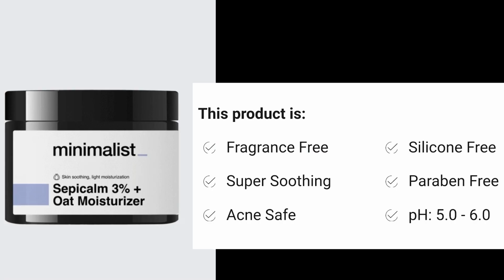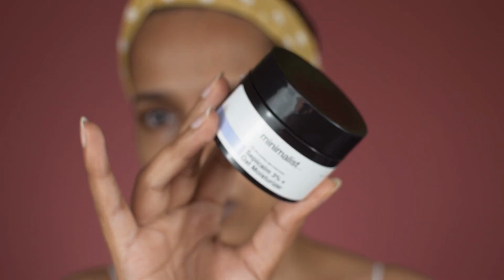By now you must be aware of the fact that beMINIMALIST is a very clean brand, which means they make their 6 clean beauty promises, which is no fragrance, no silicones, no parabens, no essential oils, no dyes, and no sulfates. So basically this product is very clean, and the brand also claims that this is a super soothing moisturizer which can be used on acne prone skin as well and also oily skin, and this has a pH of 5.0 to 6.0. Now let's get to the packaging of this product.